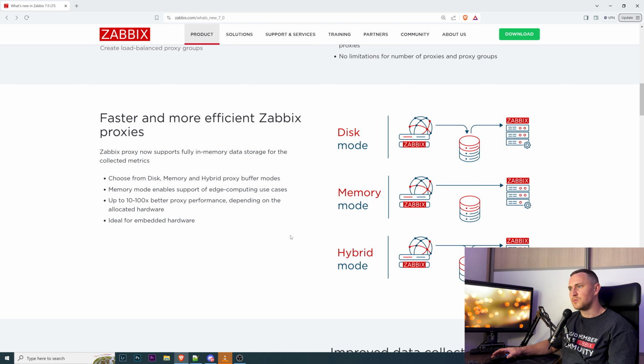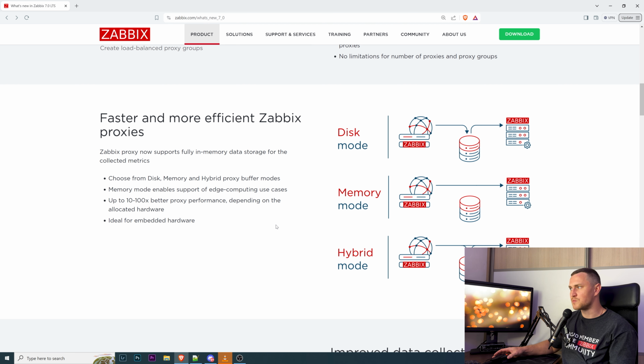If you want to install MySQL 8, it's going to take a huge amount of resources. Well, not for the server, but if we're talking about the proxies, they could be running on some embedded devices, edge computing and whatever. So those take a lot of resources, and now there is an option to get rid of that problem.